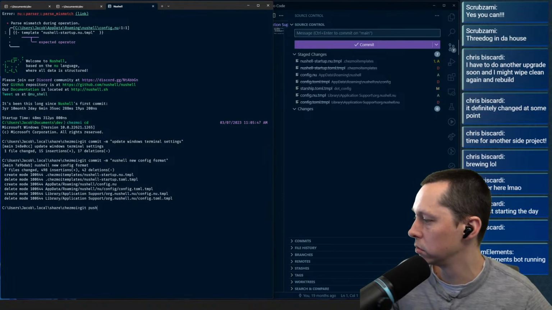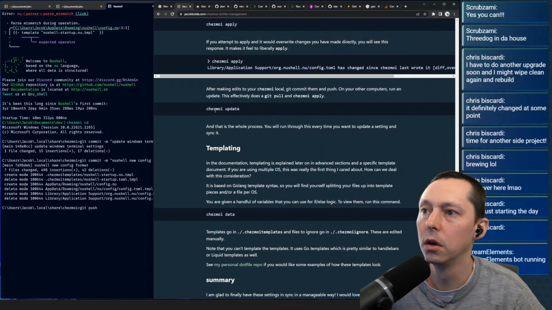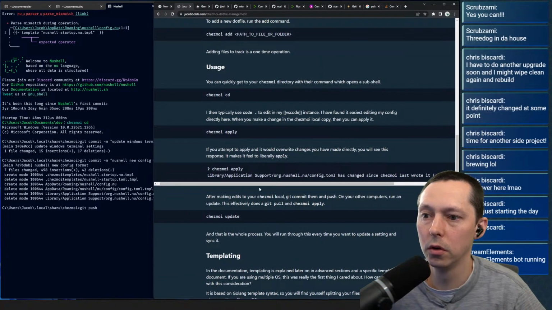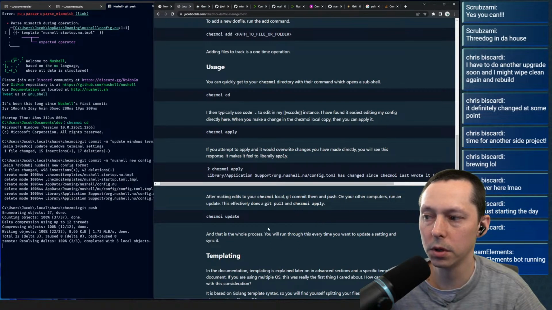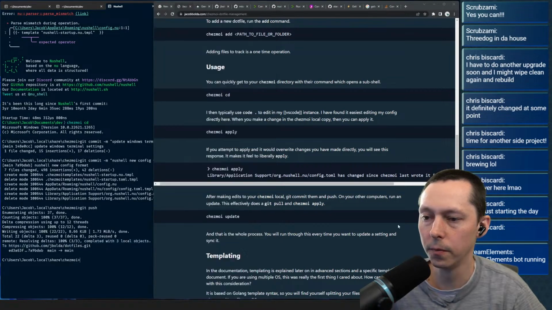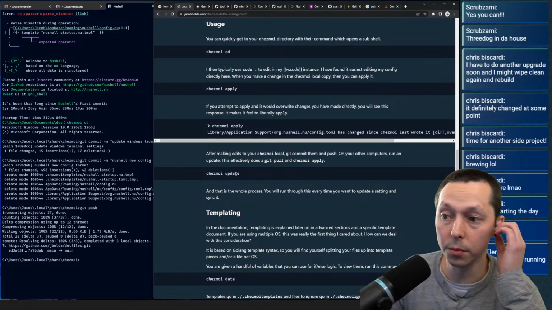So we should be able to now, let me double check, yep, so we made the commits, then we can push. That'll put it into our dot files, which should be set up still. Yep. So I went to dot files, and now we can chezmoi update on another computer.